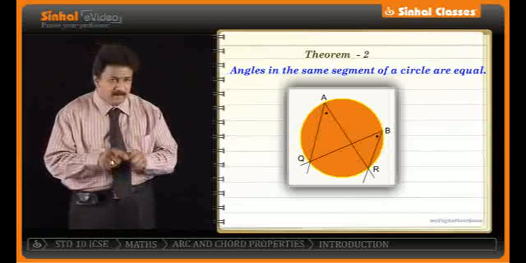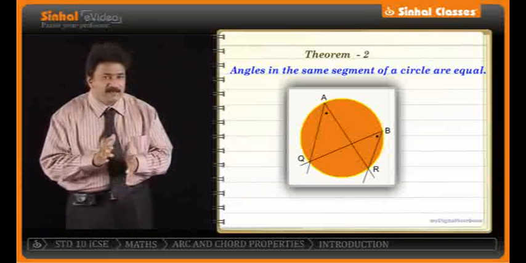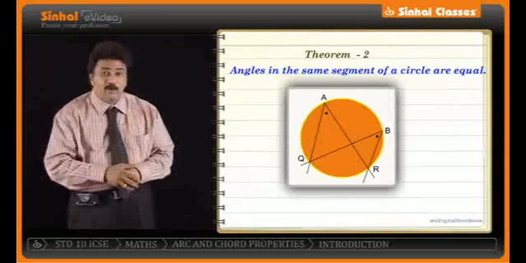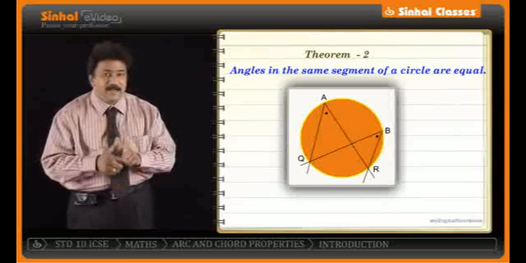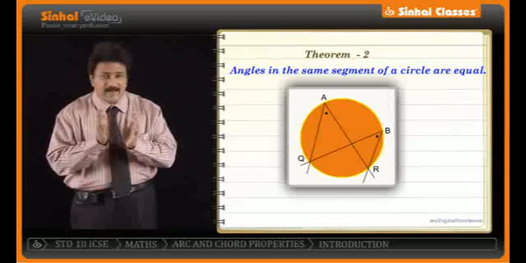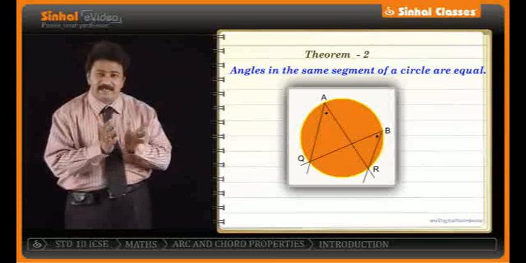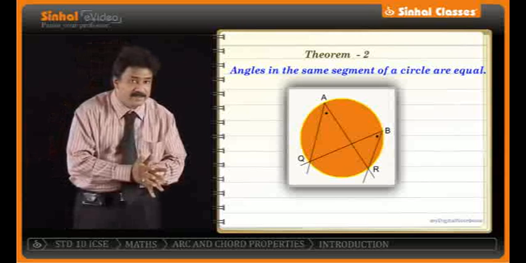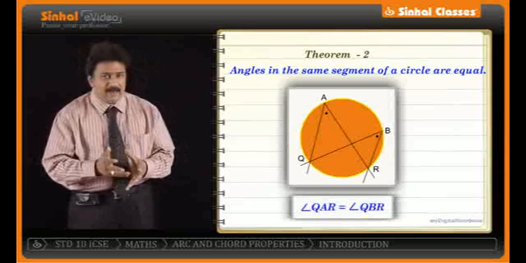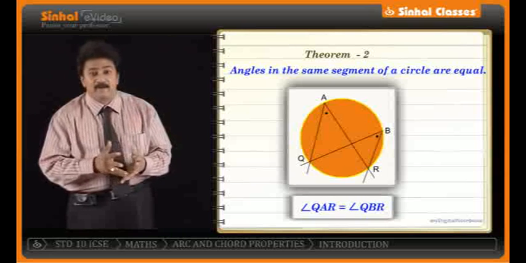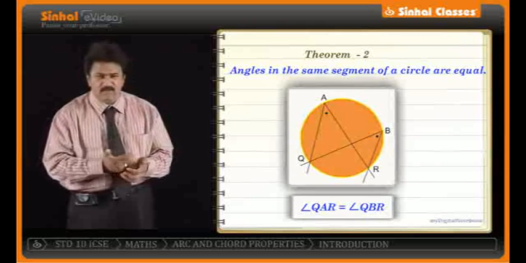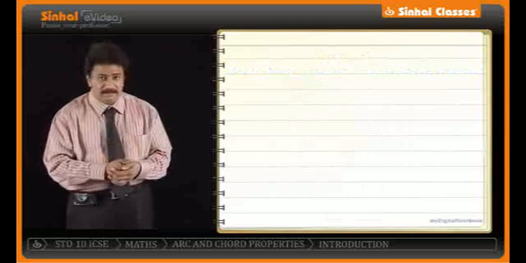What do you see from here? Both these angles A and B are passing from which arc? Yes, arc QR. Both the angles A and B are passing from the arc QR. So what conclusion do we come to? Whenever two angles are passing from the same arc and they are on the circumference, their measurements are equal. That was a theorem: angles subtending from the same arc are always equal in the same circle. I hope you understood that. Very, very useful thing in doing the sums.